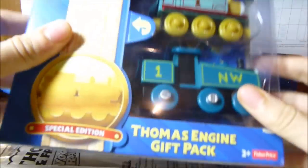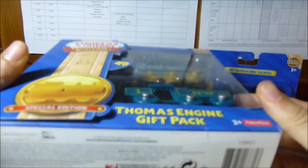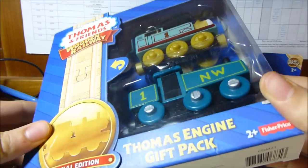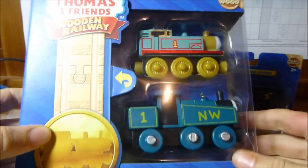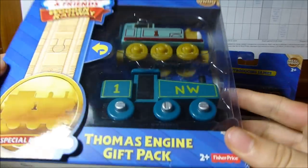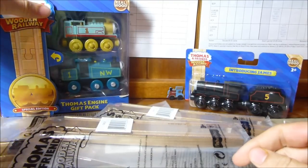And then there's this set here, which I couldn't actually find. It's not out in Australia yet, as far as I can tell, but I knew it was out in America. So I got this off Amazon for $35 Australian, which, funnily enough, the American retail price is about $32. So, considering I bought this and then had to get it shipped to Australia, it was actually very reasonably priced, and about the same price that you would have paid for it if I bought it in store.